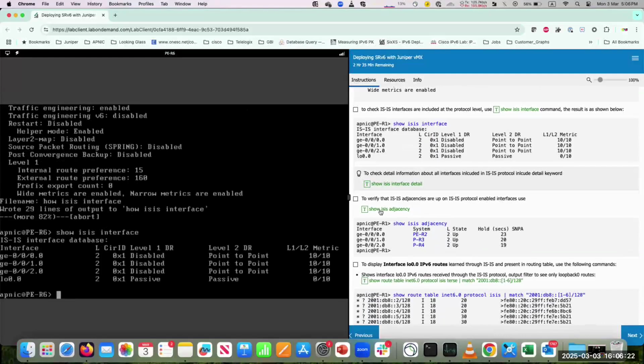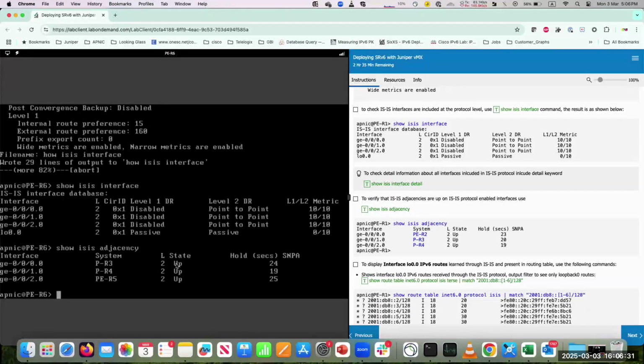And if you need to check the neighbor relationship, you can give this command, show adjacency. That means what your adjacent neighbors are. You can see here the state should be up. That means you have the neighbor relationship up with the other routers. So your output should be similar to what we have displayed here. So up 3 should be up, because this is the relationship with R3, R4, R5.